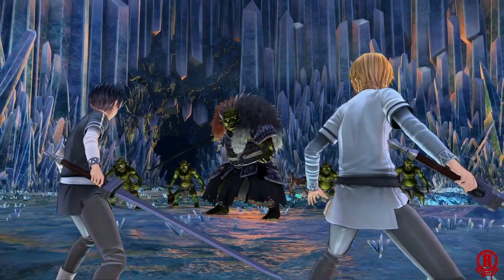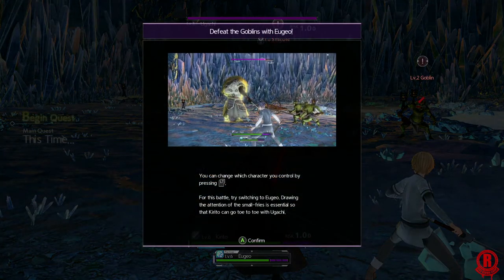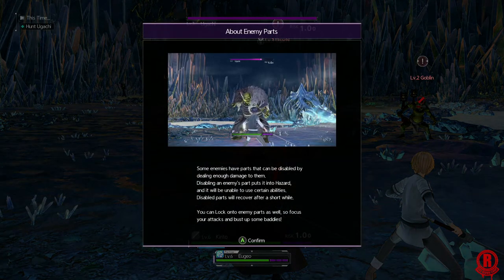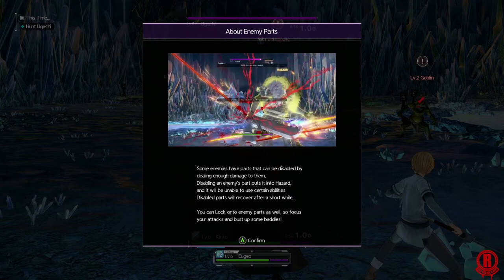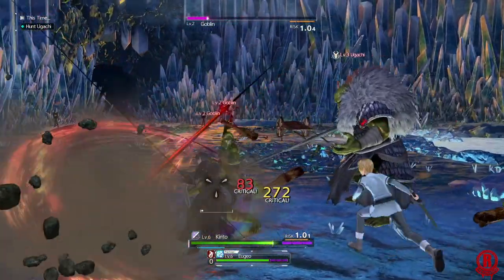Here we go. This dude is huge, man. He has like 5 henchmen with him. So hoping that these henchmen don't respawn constantly. Oh, okay. So we got some enemies that have parts that can be disabled by dealing enough damage to them. So we have multiple parts in his body. You pretty much got to break them down. Got it. Check your buddies out first.